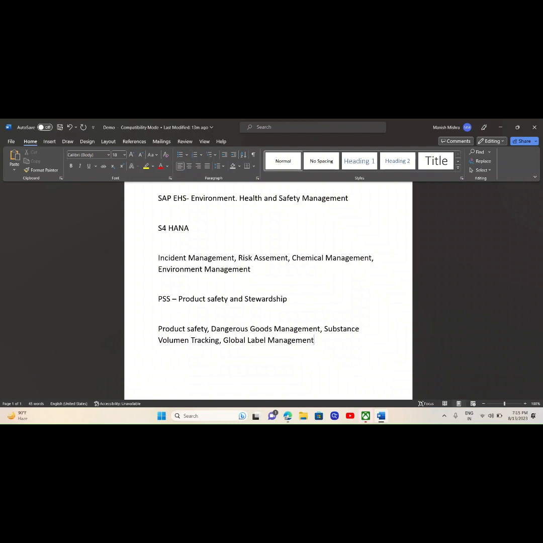Environment management, earlier known as emission management in the previous systems, is used to manage the company's emissions. All countries have local and national regulations, and these regulate how much pollution any company can produce.